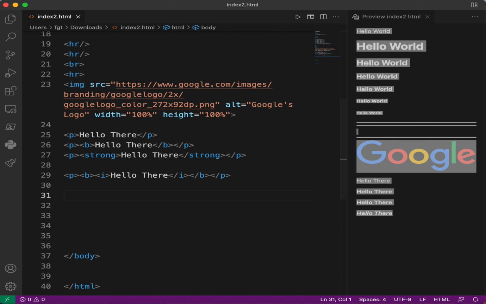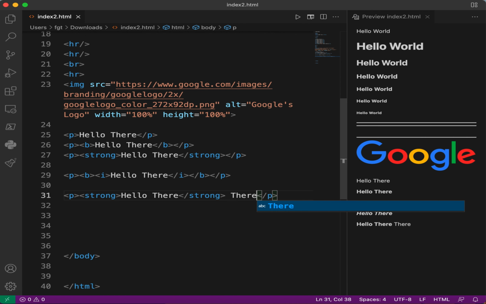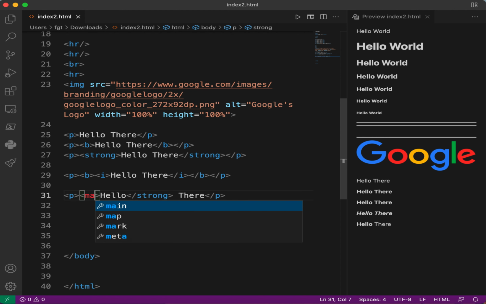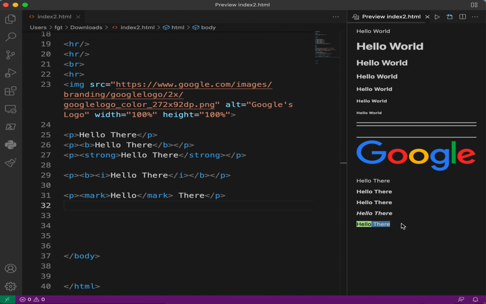Back to our lesson. We can also do, let's take this one. Let's say here there, and remove this one here and say hello. And instead of this one, we can use mark, to mark a text. Mark. You can see here it's marked hello, but it didn't mark there because it is outside the mark.